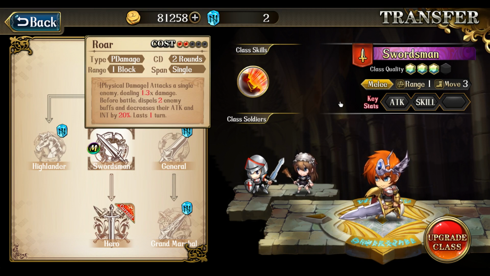And then being a red, they just really stand no chance, if I'm being honest with you guys, especially if you build your Elwin up pretty strong here. But what this is going to do is, it's okay on the damage, 1.3 times. It's not his strongest move, but it is pretty good. And before the battle, it dispels two enemy buffs and decreases their attack and int by 20%. So that means if you're hitting that Varg, or any unit that has buffs on them, it's going to strip off two buffs and then decrease their attack and int by 20%.